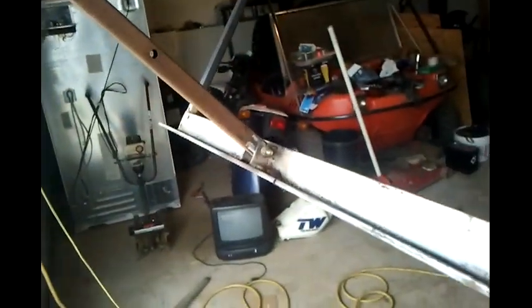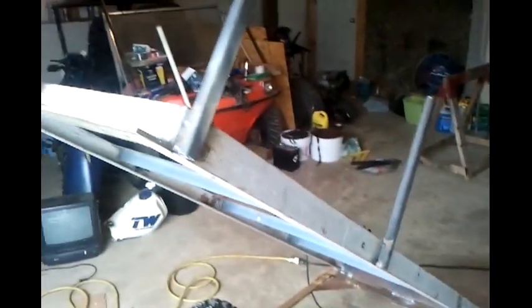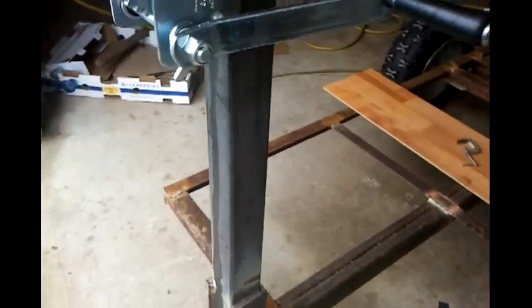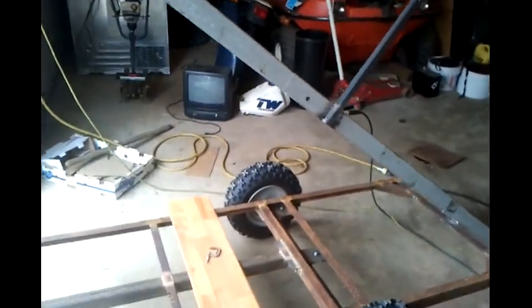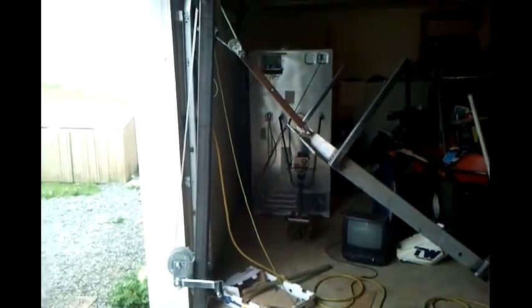By having it pivot here — I made those two supports out of two pieces of angle iron with a hole drilled through — and by putting my pulley on here and allowing it to swivel, that allows my cart to tip up to the maximum I need to dump things out. As I finish putting on these side pieces and side supports — that one's only tacked, getting ready to put on the other two, three more on that side — we'll be getting pretty close to where I'm going to paint and start putting the wood on. By doing all my welds — they're dirty but she's pretty solid — not going anywhere for the little bits I'll be carrying. Anyway, good luck with your projects, hopefully this gives you some ideas.